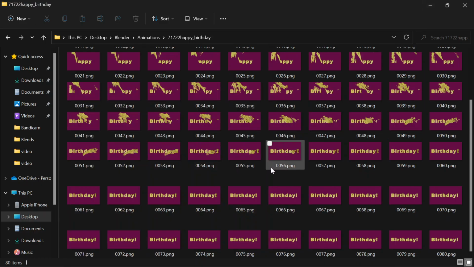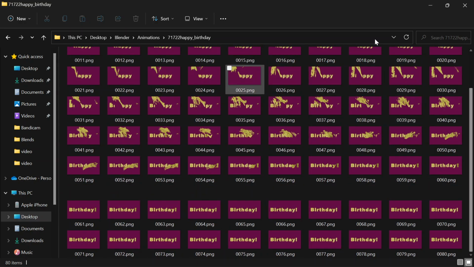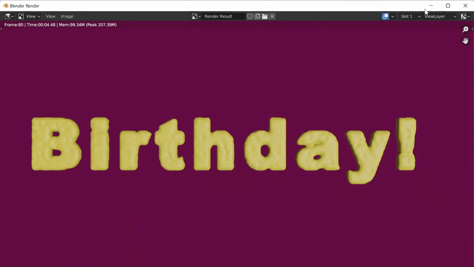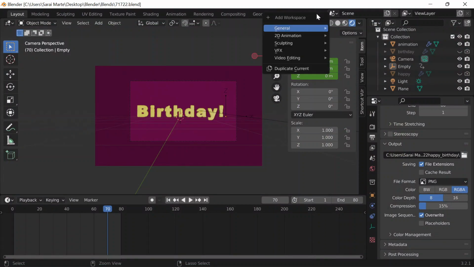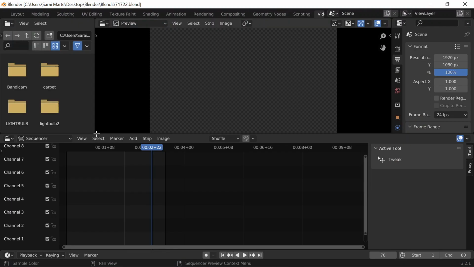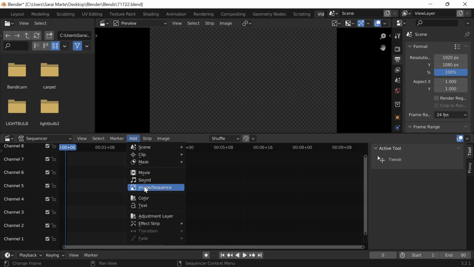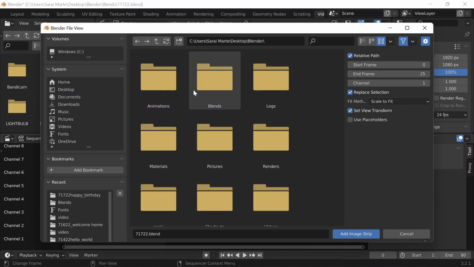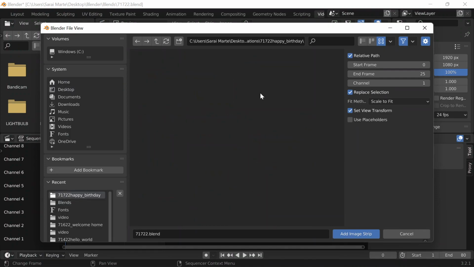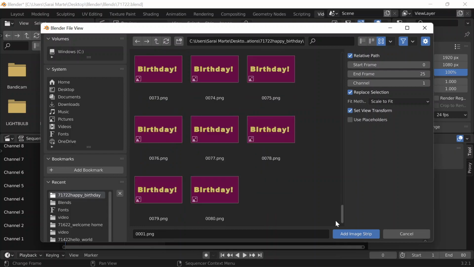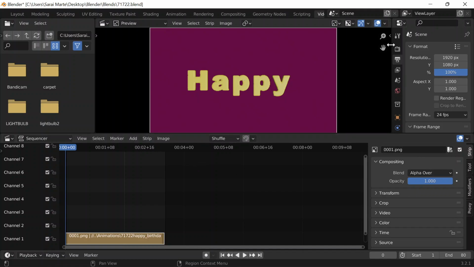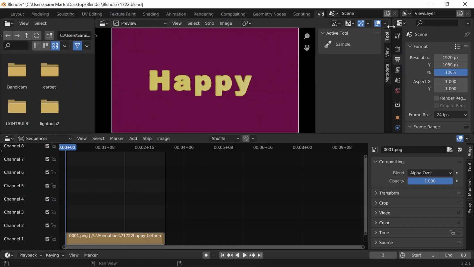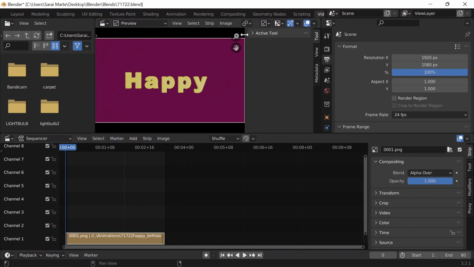Alright, so now all of the images and all the frames are rendered in this folder. So I'll just X out of that, X out of the render. And then in Blender, I'll go up and scroll down to the plus sign, video editing. I'll move this all the way to the beginning. And then I'll just go to here, add image sequence, and I'll just go to where those images are. I'll select the first one, and then scroll down, shift select last one, add image strip, and then I go here to the top right, in output properties, don't want this.